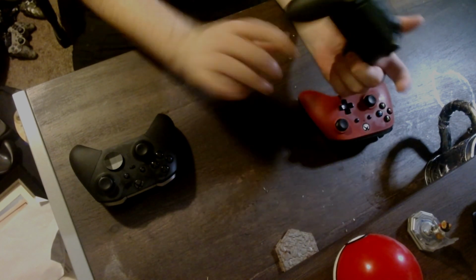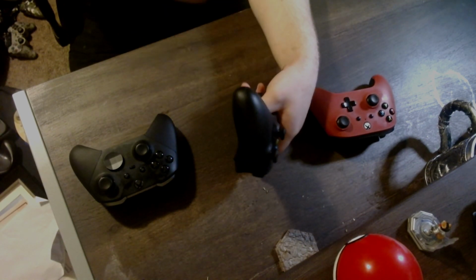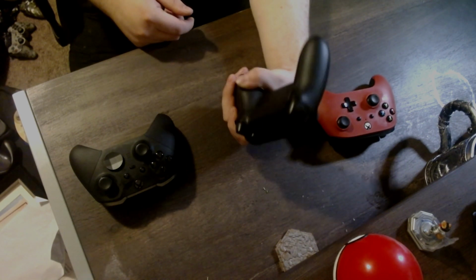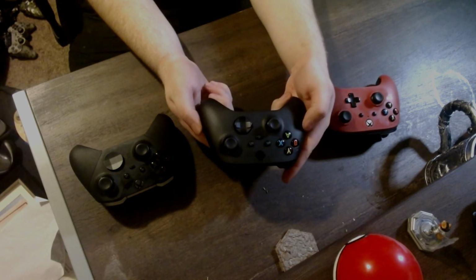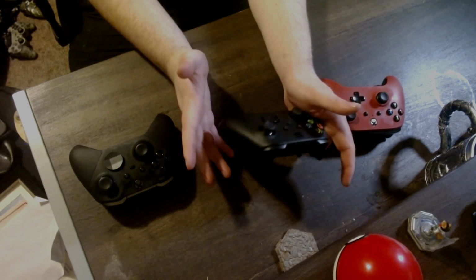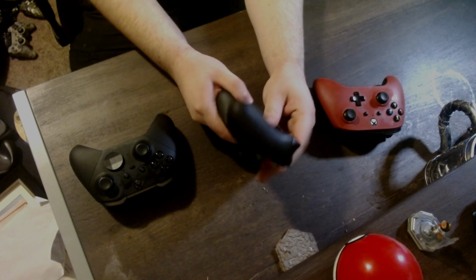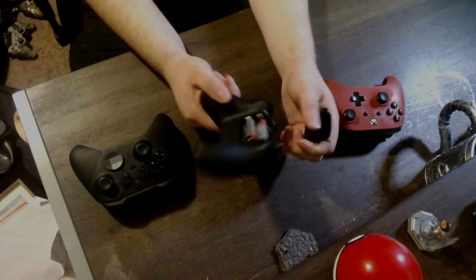What does make a big difference, though, is the grip. Now, you can't quite see it because I have a shitty camera with shitty lighting, but there is a textured grip along this whole bottom part of this controller, and it feels amazing, especially since it already comes with the console. It's a great system. Hell, I think this one even works on a regular Xbox One.